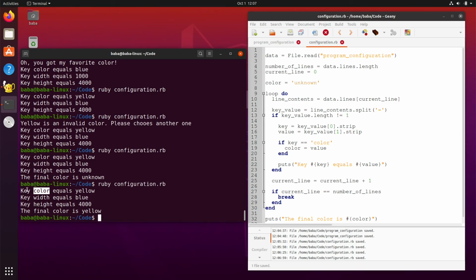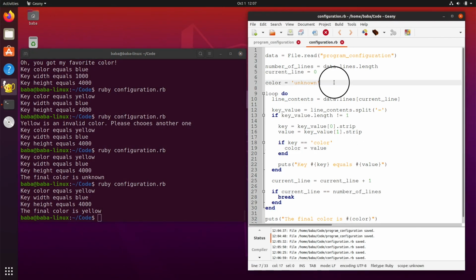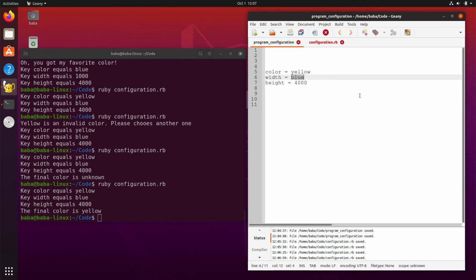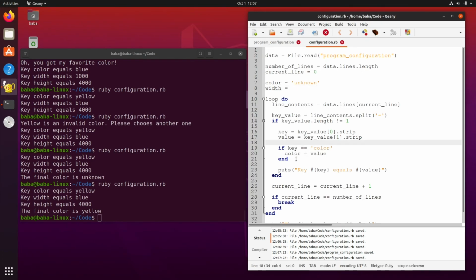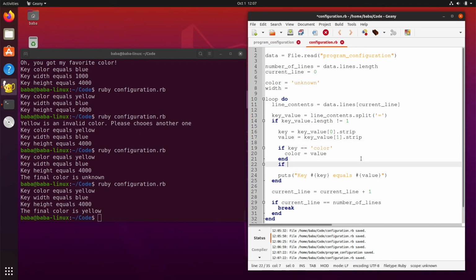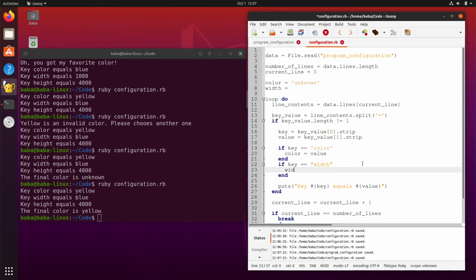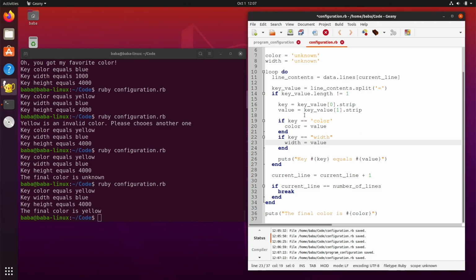So we could also, for instance, for getting the width, and I'm just going to go back here and change this width to an actual number, because it makes more sense. So we could also go ahead and say, if key equals width, could be double quotes, doesn't matter, I'm just going to use it to show that it works. We could say that then the width, which is up here, and we can see that it's also null, so width is going to be whatever is in the value variable.